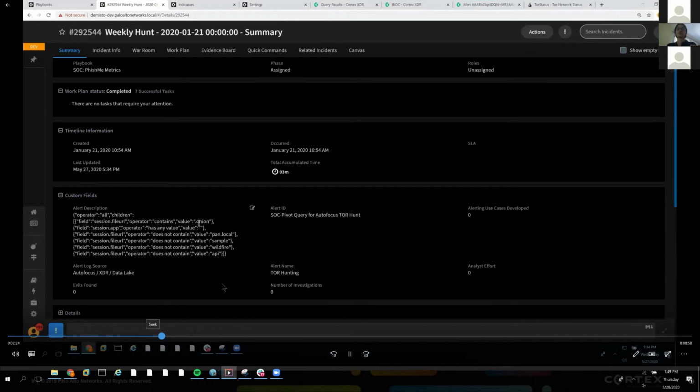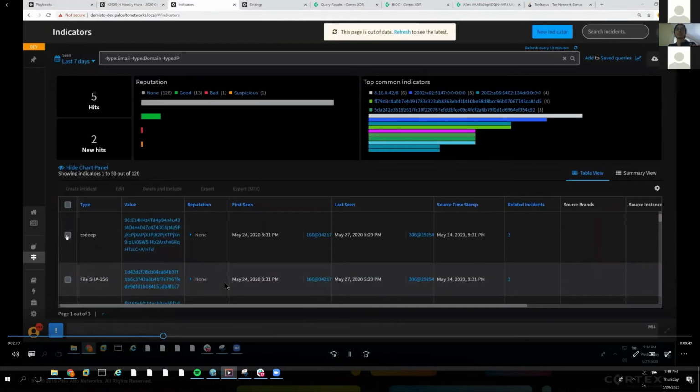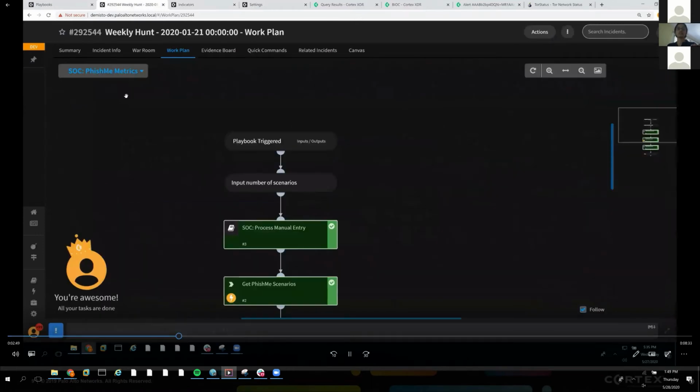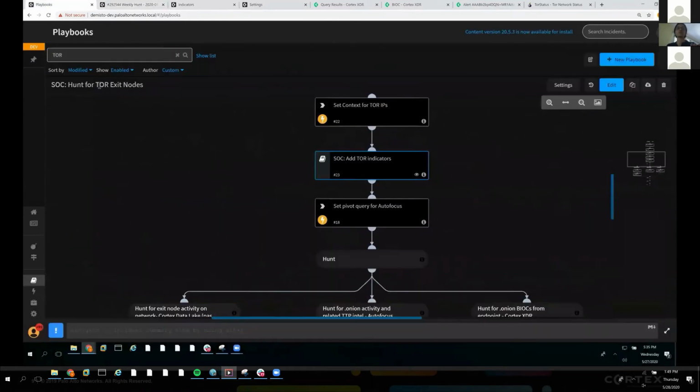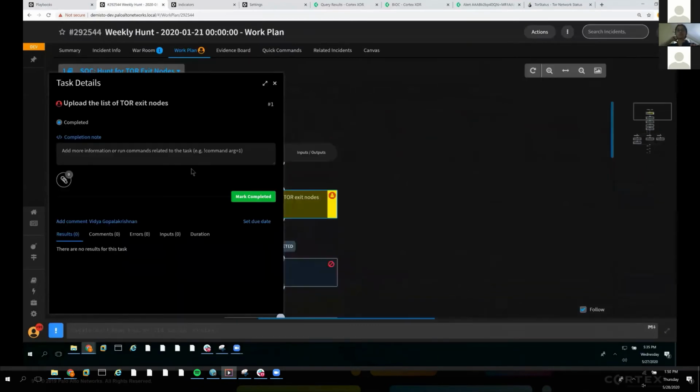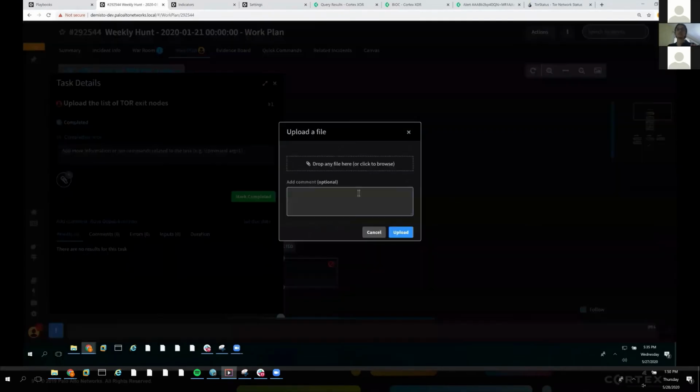What I also forgot to mention is in the indicators database, you can also log an incident for a particular indicator. The create incident button that you just saw lets you do that. But that aside, let's actually get into the meat of the demo. We're going to run that playbook, and if we had done this manually, this might have probably taken 20 to 25 minutes at least.